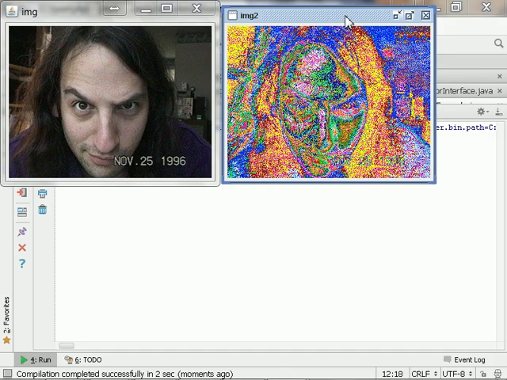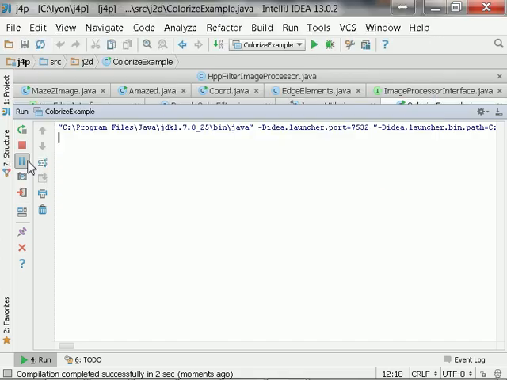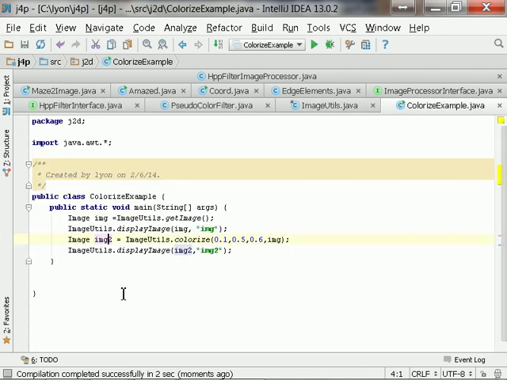You want to see the code again? Yeah, I just want to make sure I have it. There it is. Homogeneous point processing. Colorization of an image. And so that's one of the things you can do with homogeneous point processing.